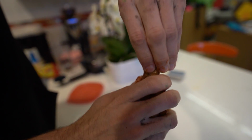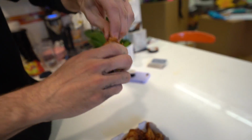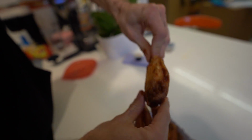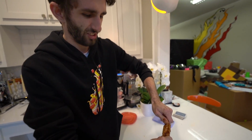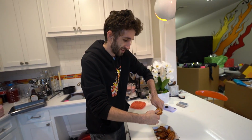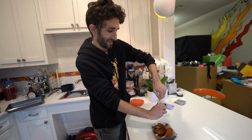Ew, and I don't like this. And then twist it, ew. Oh. Bone number one, out. Okay, this one's bigger, so this one's gonna be a tougher bone. Okay, you gotta twist. I'm trying, it's really hard to grip. Why are these so out? This hurts. You know what, I'm just gonna go like this.